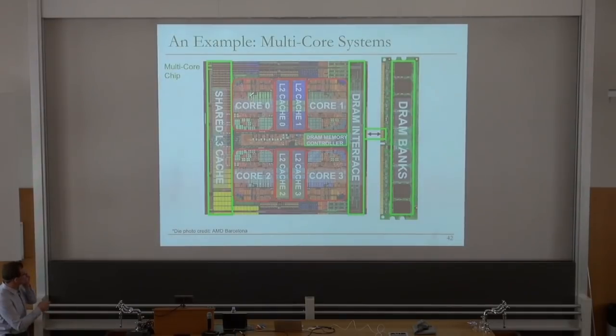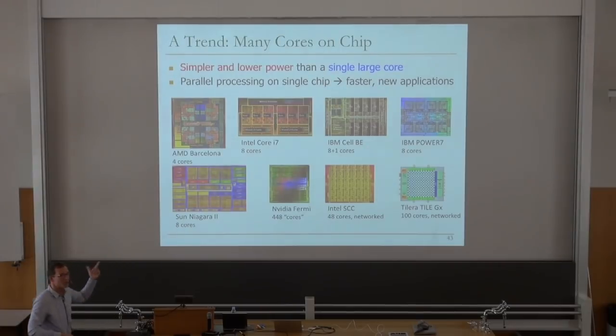Now, multi-core has been around for a while now. Basically, in the past, this was not the case, right? In the past, you had a single core over here, but we had many, many more transistors than we could use, so people started putting multiple cores because it was difficult to increase the power or computational power of a core because of power constraints and complexity constraints. As a result, this is an old slide that I prepared in 2007, I think. As a result, people started adding these cores. And I think somebody on the online lecture said, oh, this is not 8, this is actually 6, and they're right.